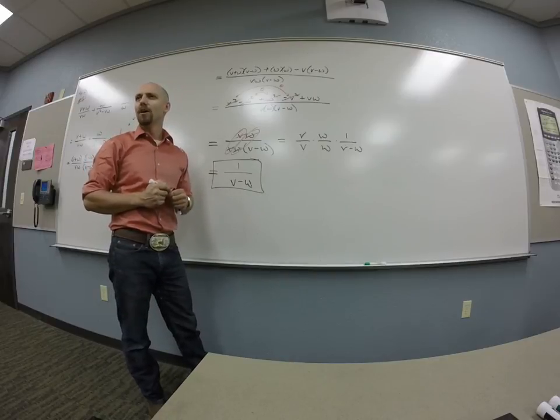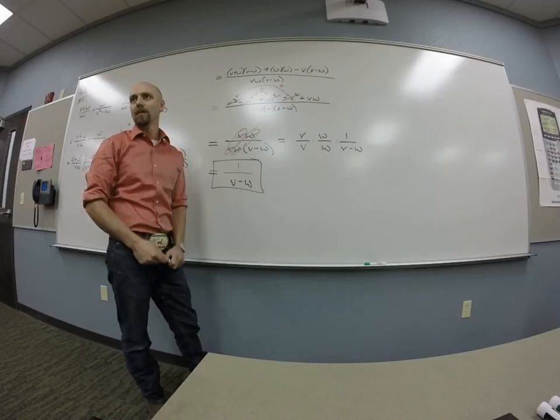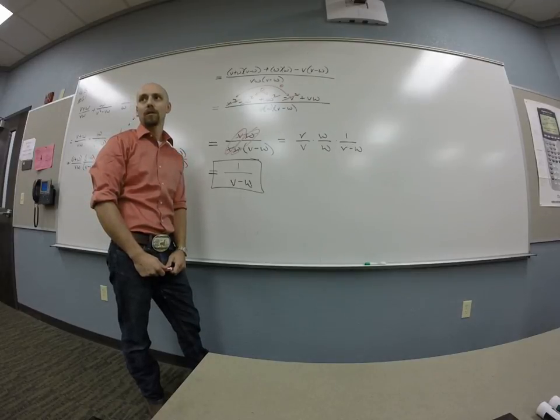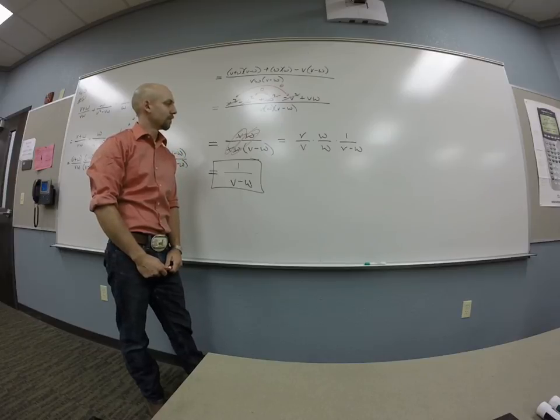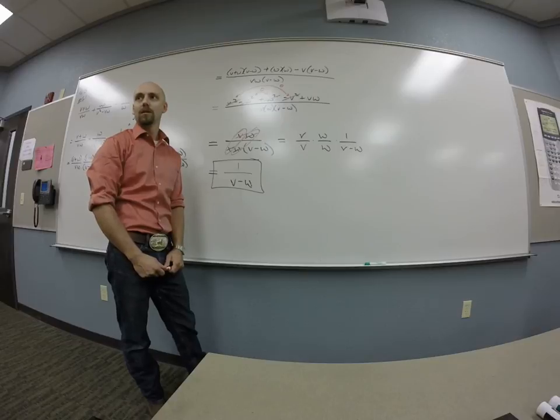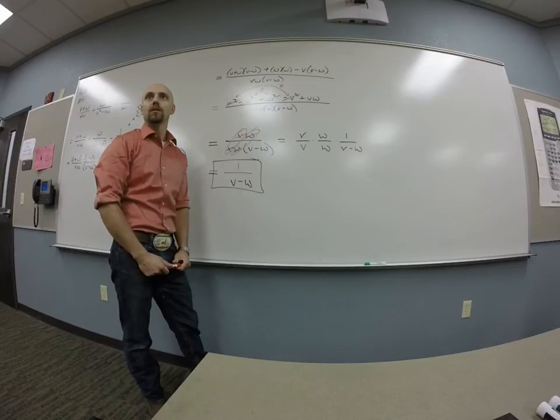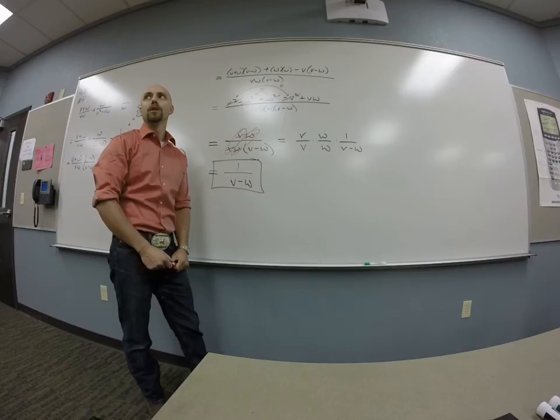Do you understand why you probably don't? I really, I'm not quite there. Like, so, because you can't pull out the top, like, completely, and there's only one more thing on the bottom, which is V minus W. So by putting the one on top, is it kind of like saying there's only one more thing, it's not necessarily on the top, but there's only one thing left? How about this?